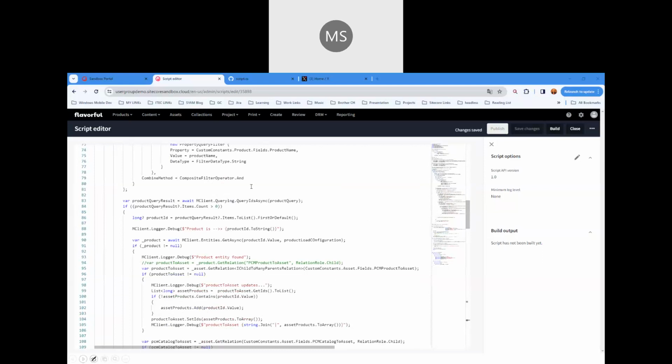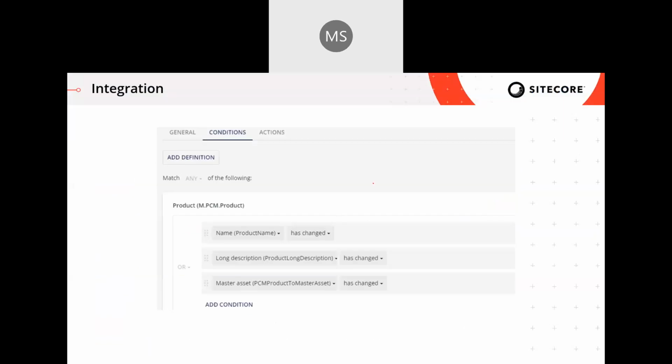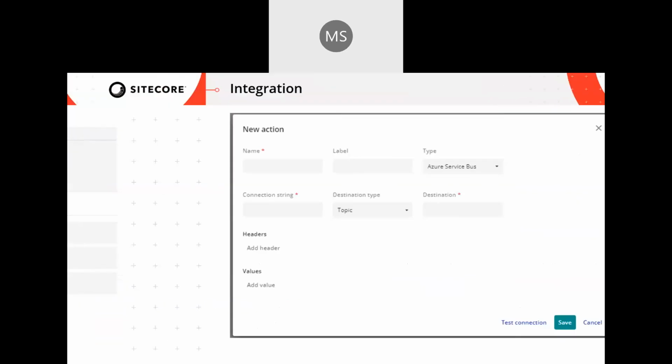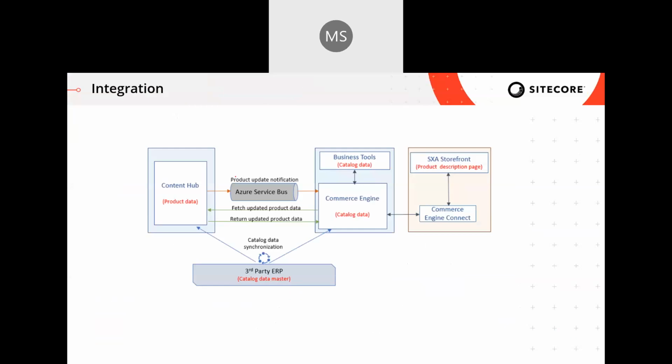So using these internal integration features like the trigger and the actions, you can basically do integration with other systems. One of the existing integrations, I believe, is with Sitecore Commerce. So basically within Content Hub, you can sync your products into Sitecore Commerce, using Azure Service Bus. This is just an example that has been there, but you can probably do the same thing with other systems if needed. You can utilize the Azure Service Bus action.